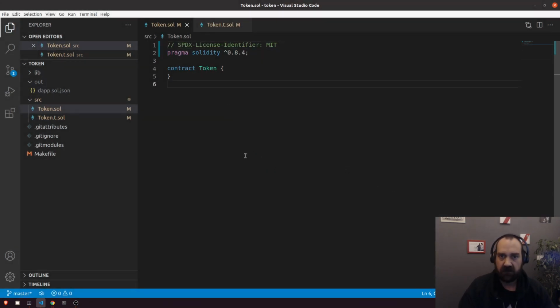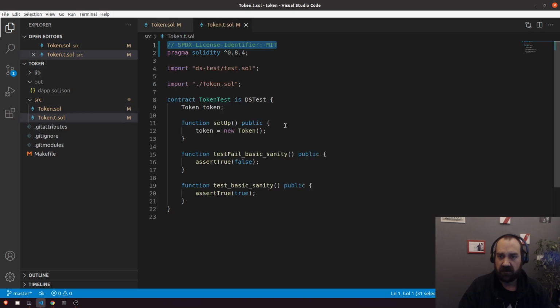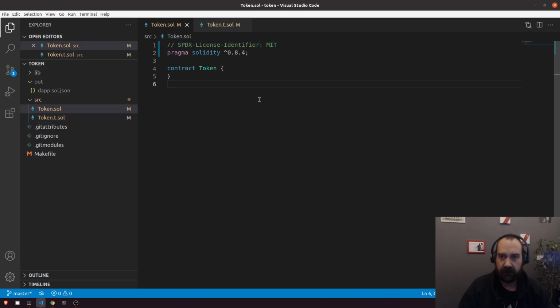Okay, so what do we want to do today? We want to create a simple ERC20 token and maybe do a couple of tests. And like I said, maybe debug some of it. And there are 2 things that I really want to go over, and this is optimized versus non-optimized.